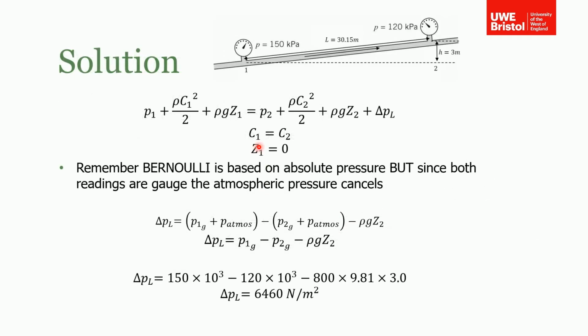Okay, so first things first, if we write down Bernoulli's, so again we've got the static pressure plus dynamic pressure plus potential pressure at point 1 is equal to the same thing at point 2 plus the pressure losses due to friction. Now, because this is a constant diameter pipe, the velocity at 1 is equal to the velocity at 2, assuming that it's incompressible. So it's got the same volumetric flow rate and there's no change in area, so therefore the velocities have to be the same. And we don't know what the height is at 1, but it doesn't matter because we're just looking at a change in height, so we're going to set 1 as our datum, so therefore Z1 is equal to 0. So that means these two terms will cancel, and also Z1 will cancel.